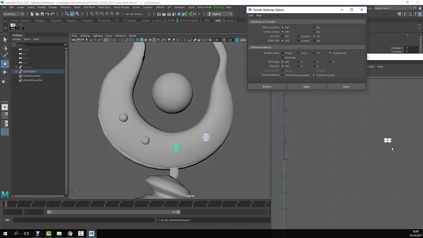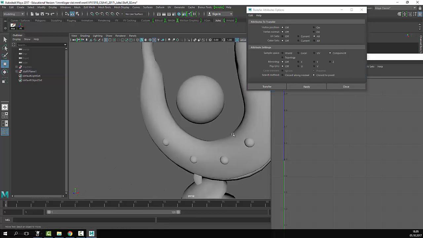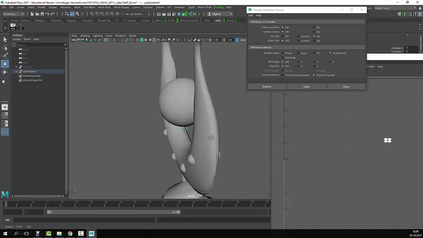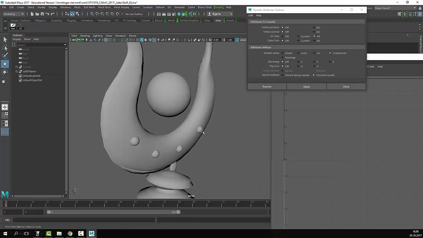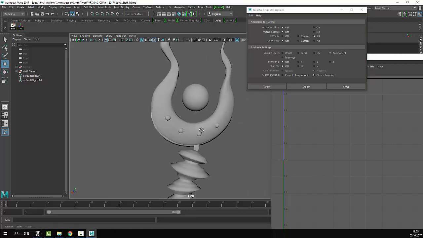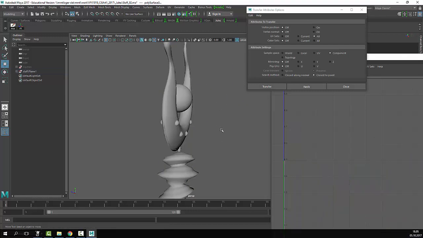So now you see it has copied the UVs over to this object. It obviously needs to be an identical mesh. So click, shift select, apply, and I'm doing that on all of the objects. So now they're all going to get that same UV. So I'm always first selecting the original. I don't think it has to do with the history state and everything. So okay, there we go. And then I delete history, and now all of these should be fine.